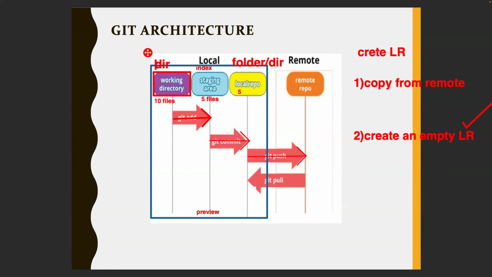So here, another interesting part you need to make a note of is that this working directory and this local repository are physically the same folder. Interesting, isn't it? When it is the same folder, how come you say working directory and how come you say local repository? It is the same. Just imagine the overlap. Those three layers are actually the same folder. You don't imagine three parts, just overlap one above the other. It's the same folder. If that is the case, how come you call it a working directory, local repository?